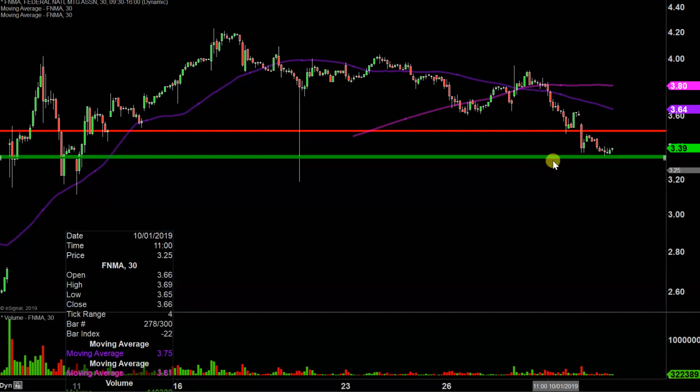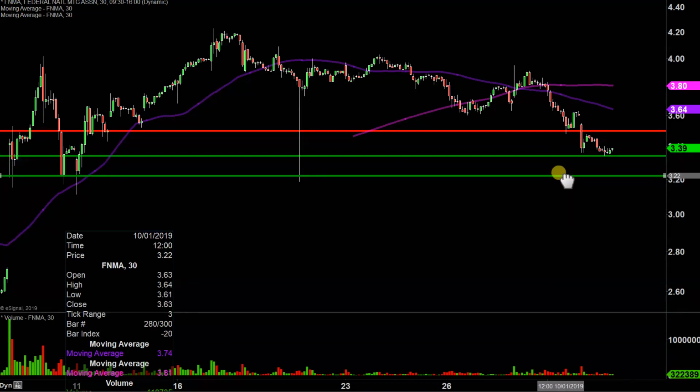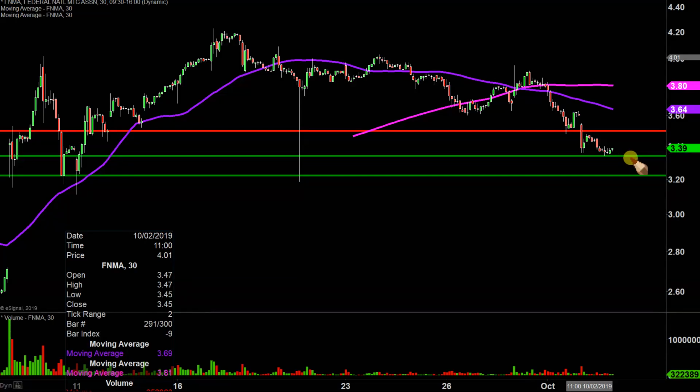If 335 cannot hold up, I'm not saying, because there's no such thing as a guarantee, that the price is for sure going down to the $3.20 mark. But technically speaking, there just really isn't any other area of support. So if this 335 mark does not hold up, it would not be shocking at all to see the price potentially drift down to that $3.20 mark, which you can see has quite a bit of a track record in the past history of the chart.